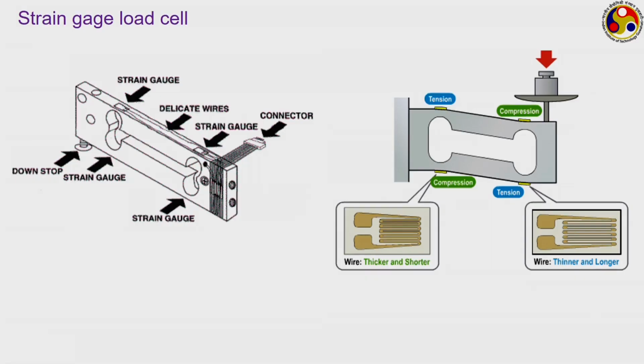I shall briefly be touching upon another one, that is strain gauge load cells. We have already had an extensive discussion on strain gauges. A strain gauge load cell just uses the principle of that, but generally we can have 4 different strain gauges like in the diagram shown here. This is number 1, this is 2, and there can be 2 on the other side also. All these 4 strain gauges are placed on the 4 arms of a Wheatstone bridge kind of configuration, and depending on what kind of situation you are going for, either 1 or 2 or maybe all of them can sense the load. Like in the other diagram shown here, 2 of the gauges are experiencing tension, 2 of them are experiencing compression.